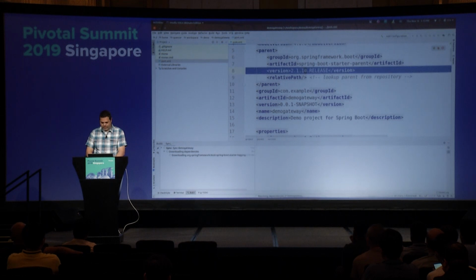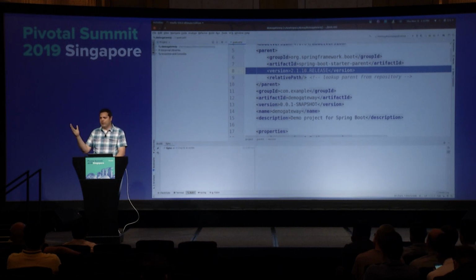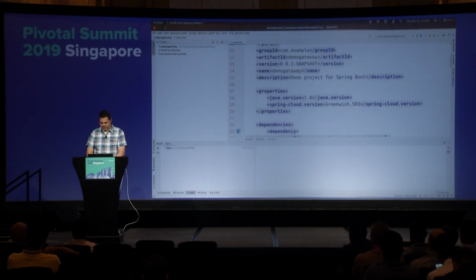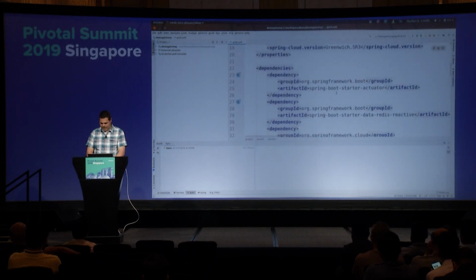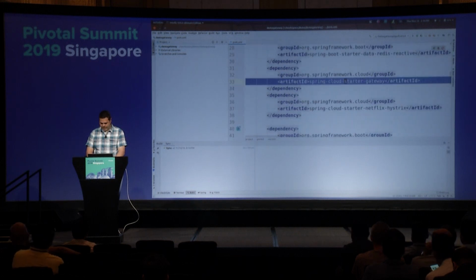While it's doing that, I'm using Boot 2.1. Boot 2.2 came out, right? We just released yesterday, the day before, another release candidate for Hoxton. The final release will be in a week or two. So we're really close. But I will be demoing with our current Greenwich release. So we have our gateway, Hystrix there.